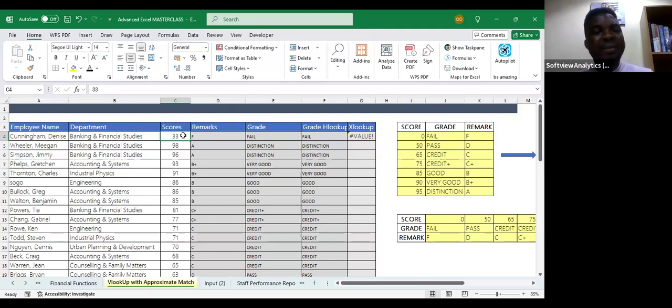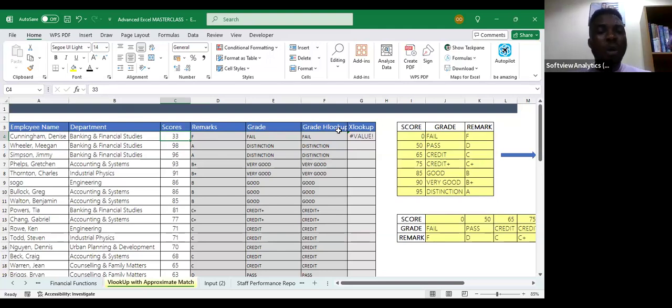So if I pick it from here, it cannot scan from this particular column, because it starts counting from where I've picked my lookup value from, and counts from left to right.